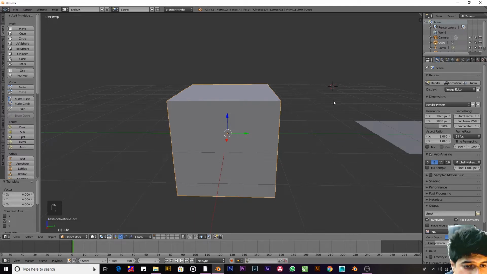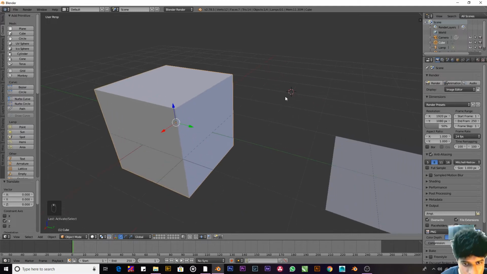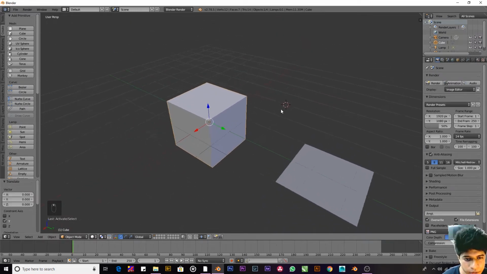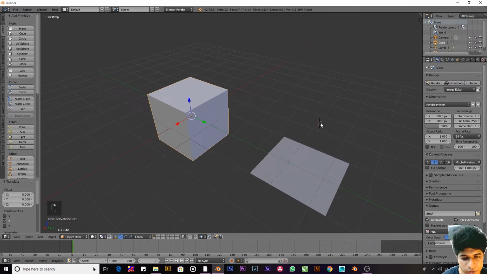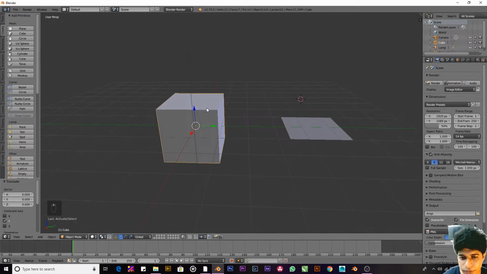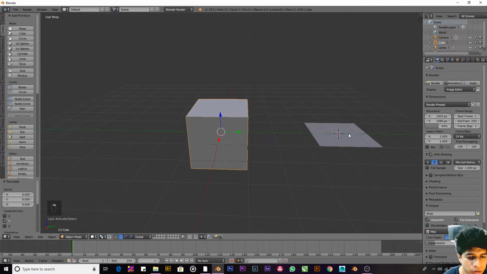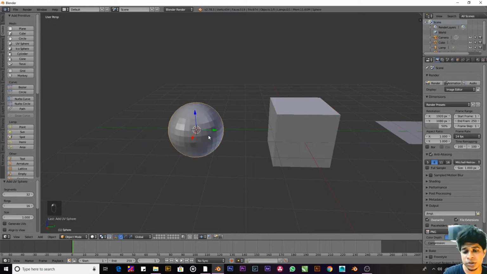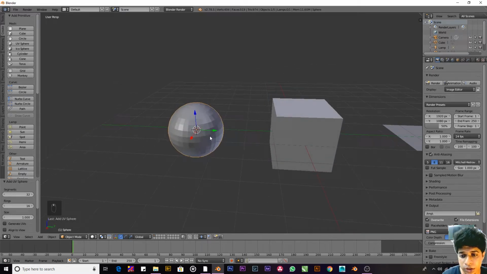The cursor target is basically a target in the 3D space where you want to import a new object or anything, a target for your next action. So if my target is over here, and I import a UV sphere from my option panel to create an object, my object will be placed on the cursor target.